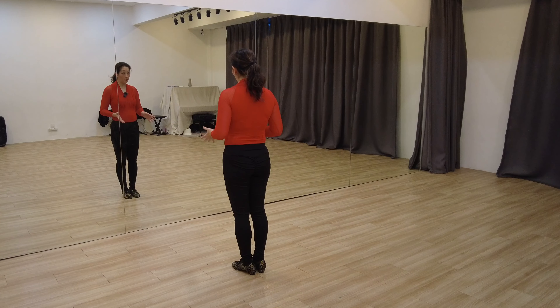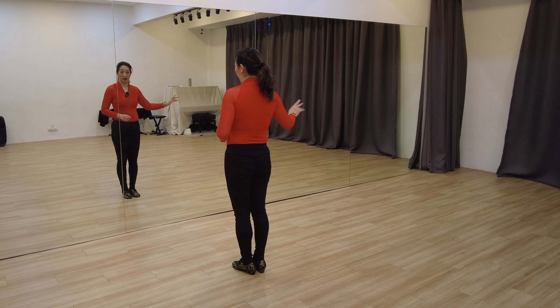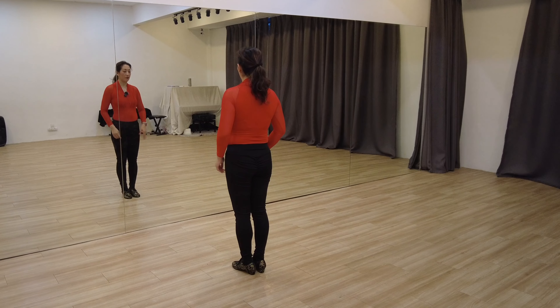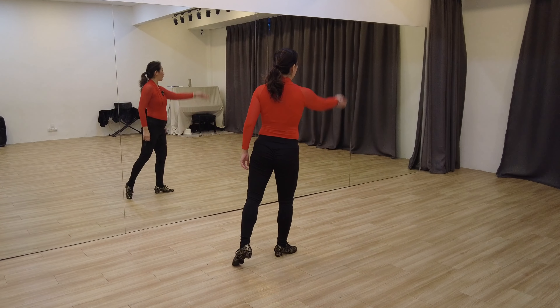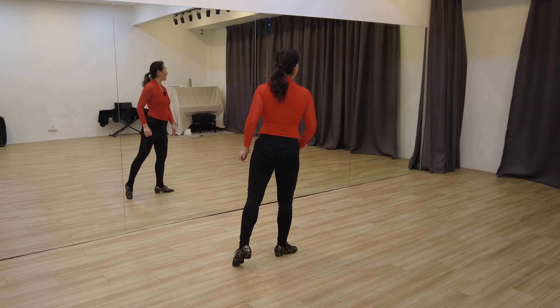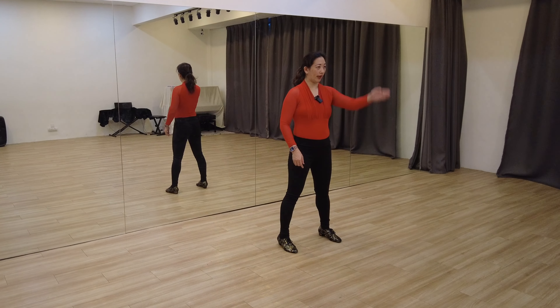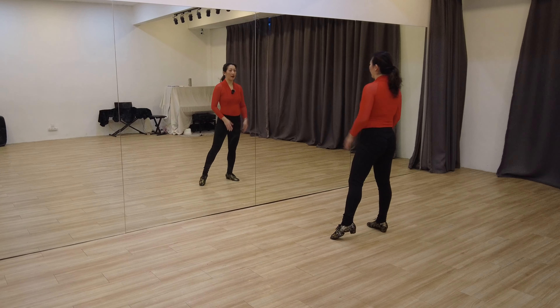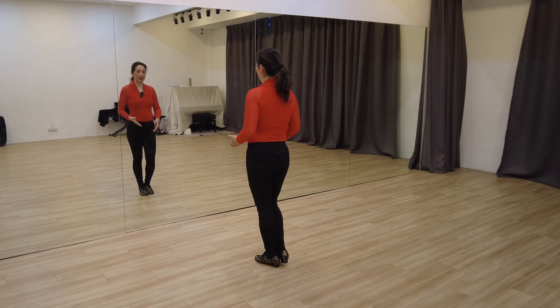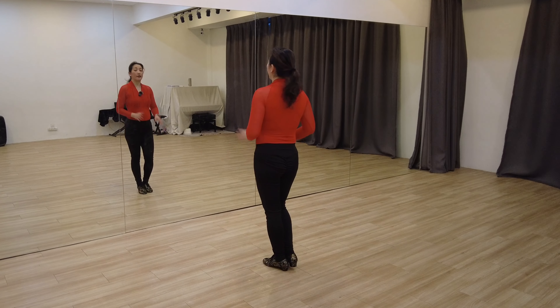Not only are the foot positions important, the direction the toes are facing is also very important to help us with the turn. We're not just going to randomly place our feet along the line. The first step is with the right foot, and your right foot should be pointing to the right wall. The next step, with our left foot, is going to turn us to face the back, so your left toe is going to face the back wall. Keep turning and your right foot takes a step to the right and we end up facing front. When we break down the full turn in three steps, it's a quarter turn, another quarter turn, and then a half turn. So that's the footwork.